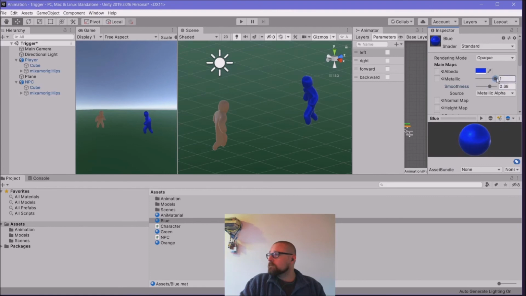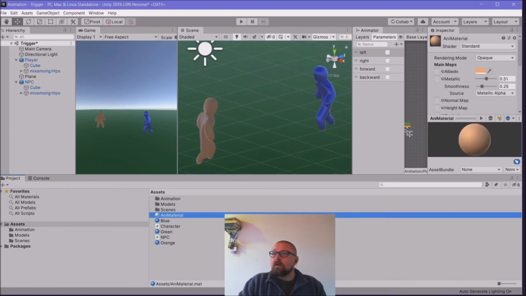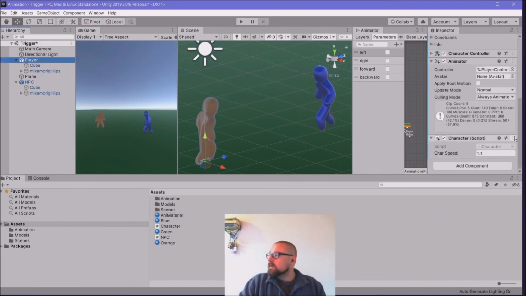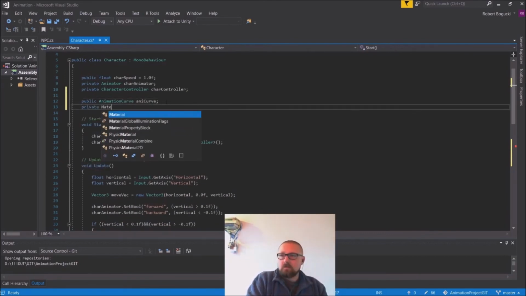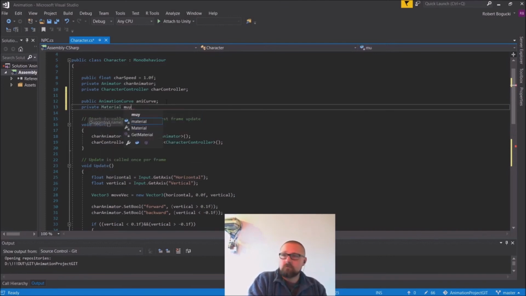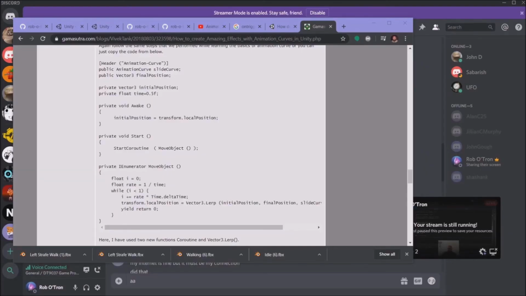Let's add a reference to that material in the script, because we need to grab it at runtime as well. That would probably be best. So private Material myMaterial. Upon Start, we will retrieve this material. So myMaterial is equal to, first we need to get the renderer, because the material is assigned to the renderer component. So we've got the reference to our renderer, but now we need to pull the material from it. So .material will do the job. Now myMaterial holds the material that our player is wearing.